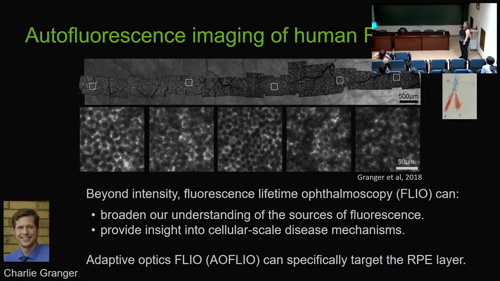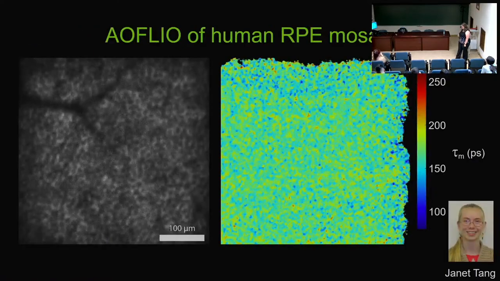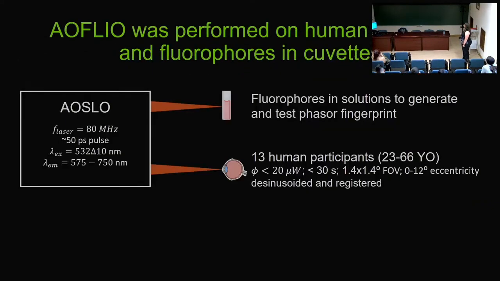The idea is, could we envision, are these RPE cells healthy or not healthy? Is there something that could tell us that we could look at? And can we understand what's happening with different diseases? And so Janet Tang took over from Charlie and has started to do the fluorescence lifetime imaging. And I showed you this earlier as a tau mean plot. But really, we wanted to move quickly into trying to understand the mechanisms of what the fluorescence origins were within this. And so she also did this phasor fingerprinting.